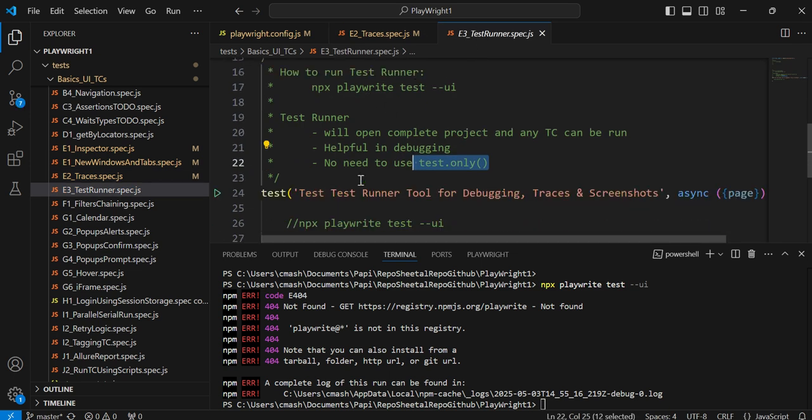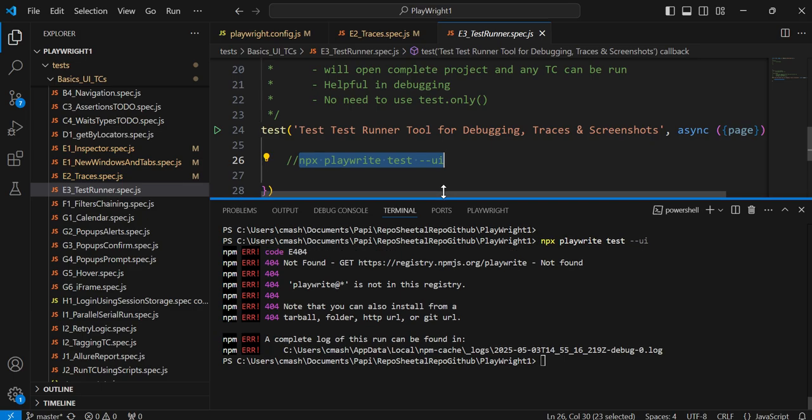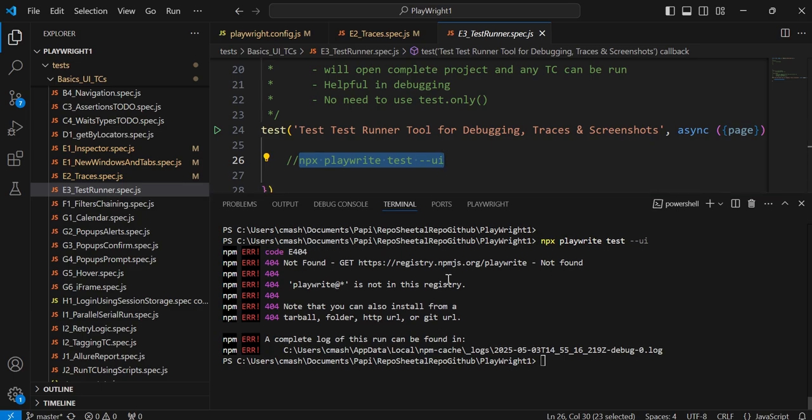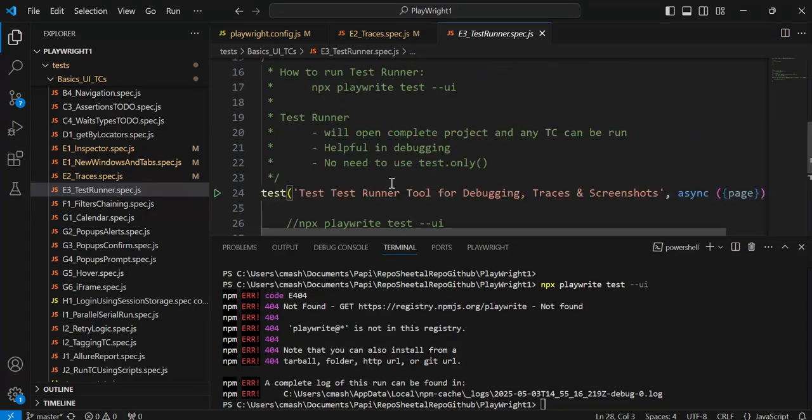How to run? Last time it was working, but this time something happened with my configurations. Not found. A complete log of this has been produced. We can analyze the log, but fine. I will try to run it, no problem. But I will tell you, you just try it on your system. I hope it will run on your system at least. I think I was doing some experiment and some setup has changed.